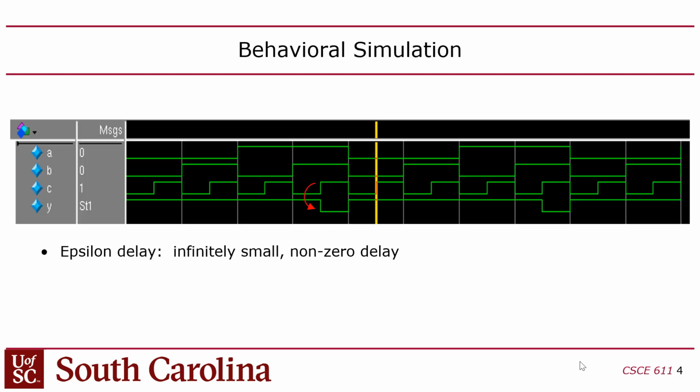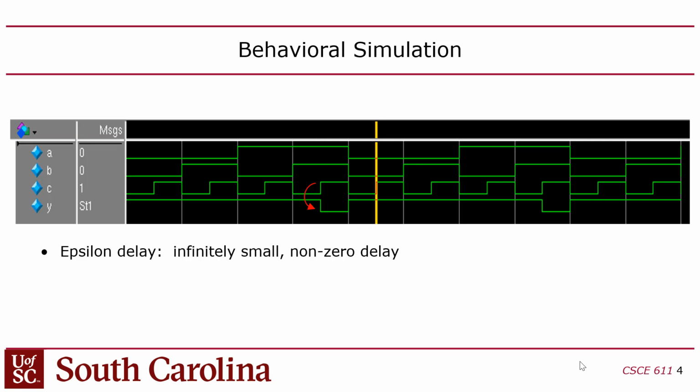I also mentioned, when we do behavioral simulation, that there's basically no delay. So when you look at one of these waveforms in QuestaSim, one of the things that I hate about this is that it's not really obvious what the inputs are and what the outputs are. I think in this case, A, B, and C were the inputs to the circuit and Y was the output. But you wouldn't know that, because when you look at this timing diagram, all the signals change at the same time. For example, right here where I've marked this one spot, A was 1 and B was 1, and C transitioned from 0 to 1, which caused a corresponding change in the output Y.